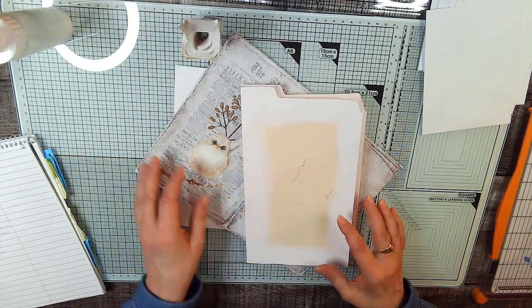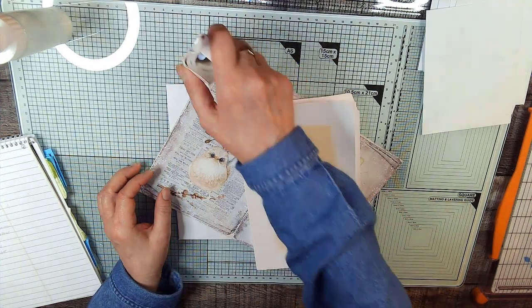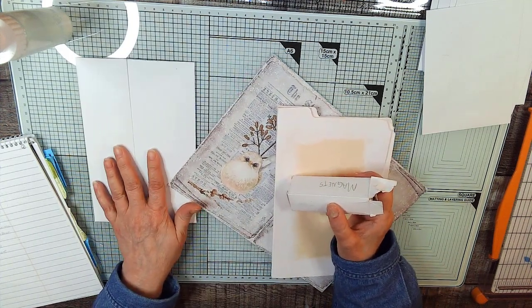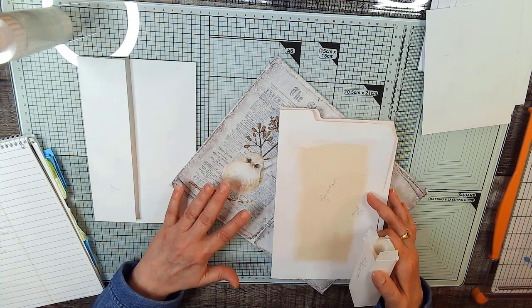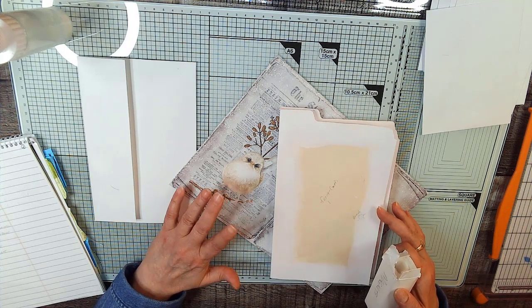So now what we're going to do in this video is we're going to put the magnets on. We're going to trim the large envelope. Remember, it stuck out, so I decided I did not like that. Obviously we took all the envelopes off and we painted the folder. Now that's totally up to you whether you're going to do that or not.